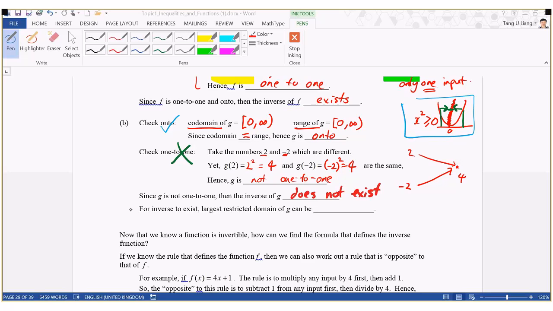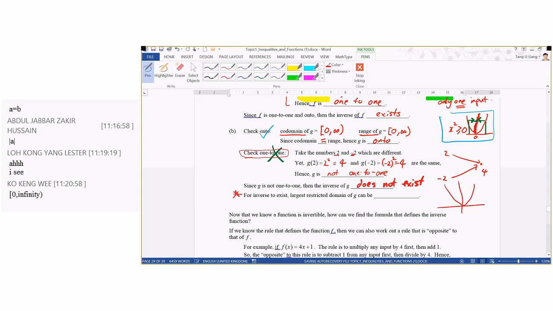So how do you do that? You can actually take 0 to infinity as your domain instead of the whole x-axis. Your domain now is just half of the x-axis. So what happens? The sloping downwards part of the U-shaped graph is removed, and all you're left with is just half of the U-shaped graph. In other words, you're removing the negative numbers. When you do that, the x squared graph becomes half, and then this will be clearly one-to-one. And then you have an invertible function once again.